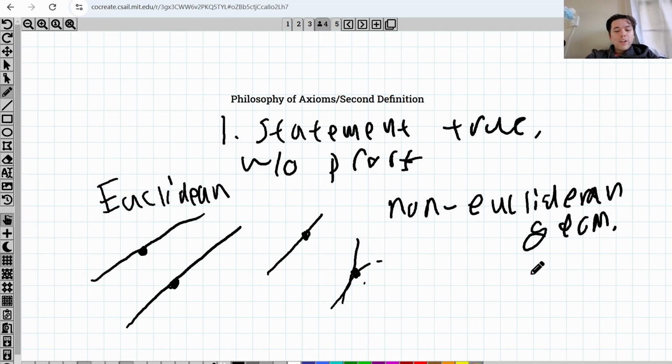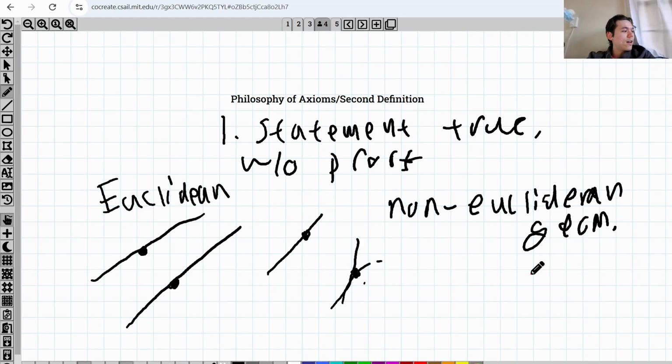And what you might think is that the non-Euclidean geometry is wrong, because I live in the real world, and in the real world, if I have a plane, say a flat piece of paper, and I draw a line through a point that's parallel to another line, there's only one of those lines. But there are situations where non-Euclidean geometries inherently come up in the mathematical world, so we're not thinking of them as the true world, we're thinking of them as a different world. Like, here's a world where non-Euclidean geometries could exist.